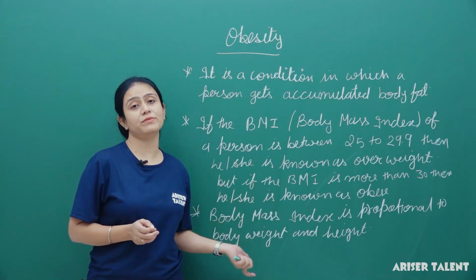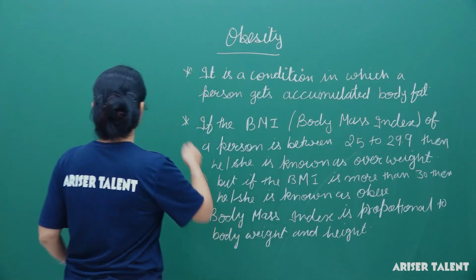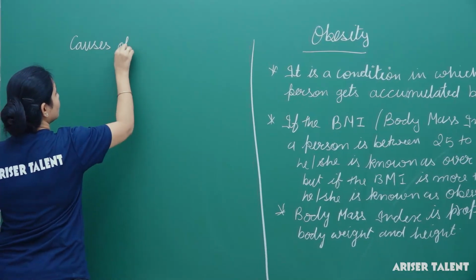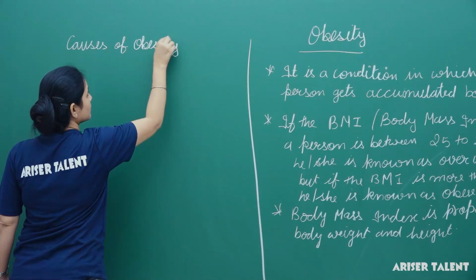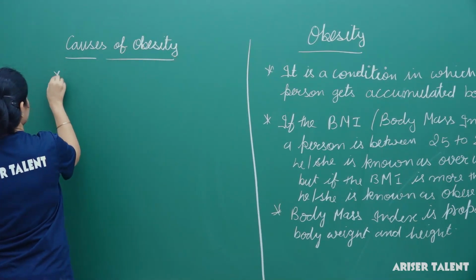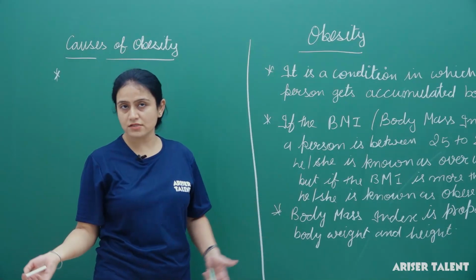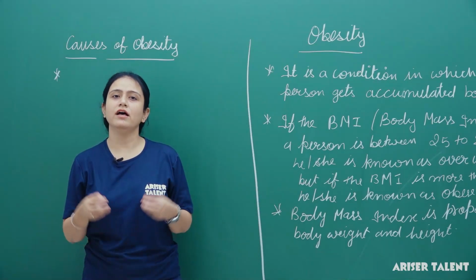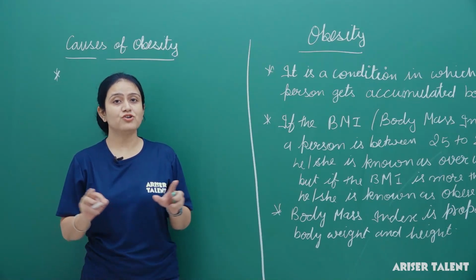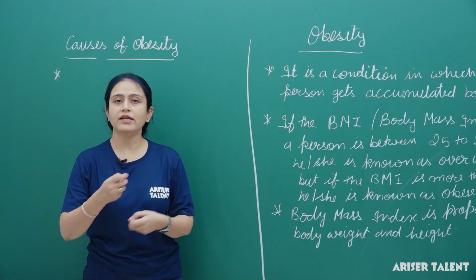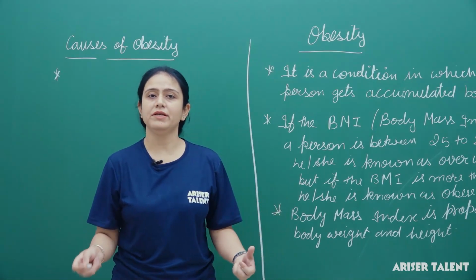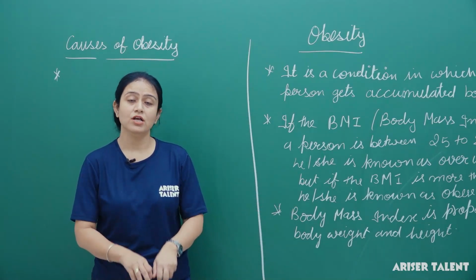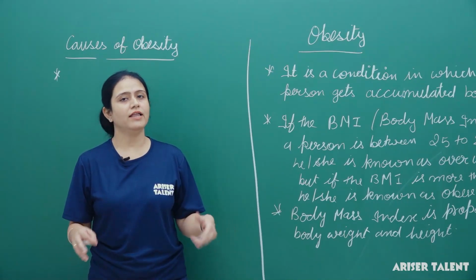Now the thing is, how is this obesity caused in the body? Causes of obesity. It may be intake of excess food. Sometimes the food is too yummy and we take it in an excess amount. Sometimes it's okay, but it should not be done on a regular basis. Once you start taking excess food regularly, it will not be completely absorbed by the body, so the extra fat will get accumulated and you will become obese.